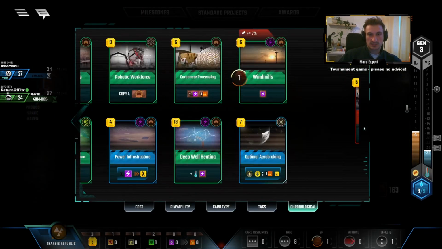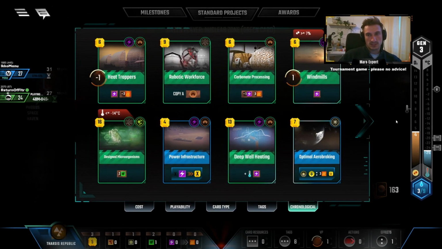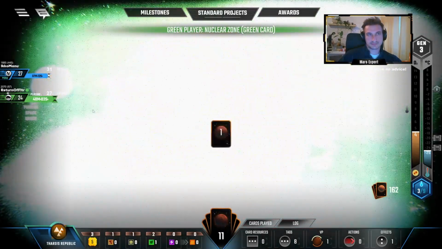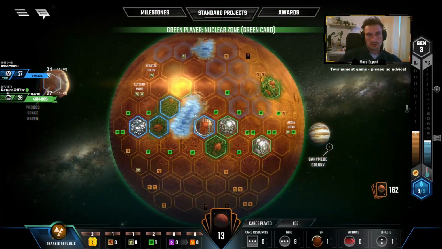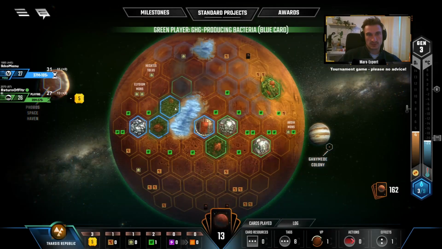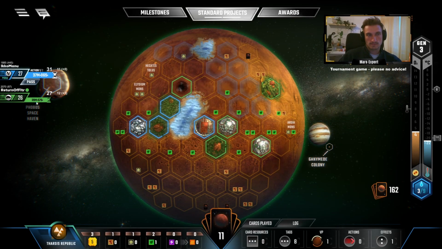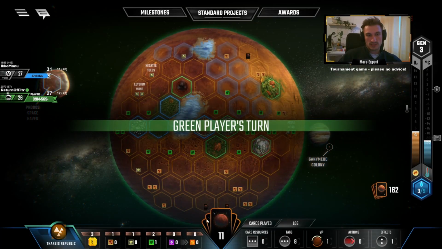So next gen, deep well. Okay, there's one heat prod. Yeah, if I hadn't converted here, he immediately would have taken that spot. Yeah, quite certain. Pass.